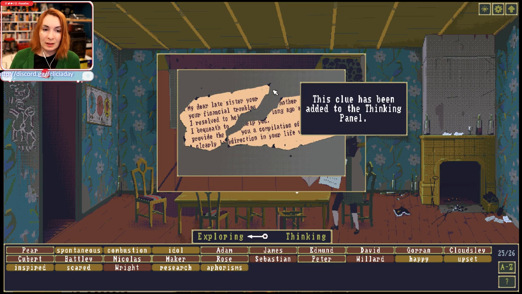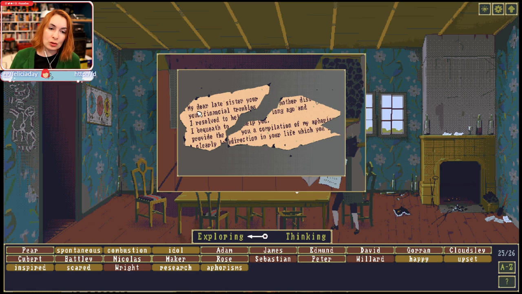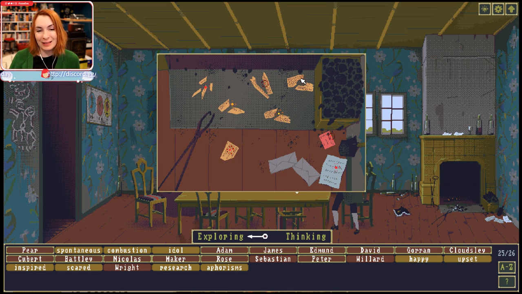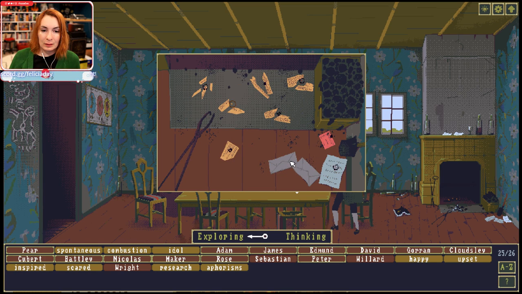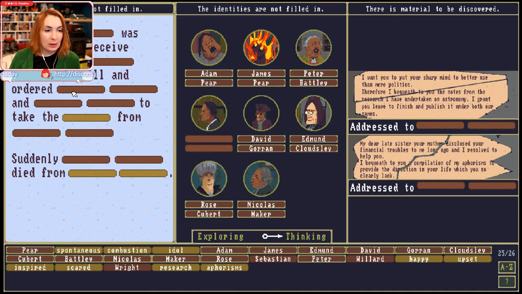This clue has been added to the thinking pattern. My dear late sister, your financial troubles I resolved to help long ago. I bequeath compilation of my aphorisms. Oh, so he gave Battley the aphorisms. So he gave. Oh, wow.